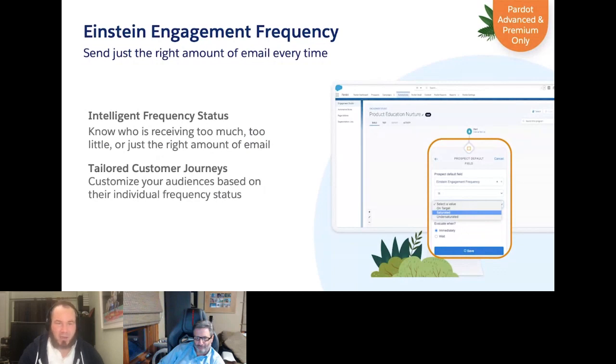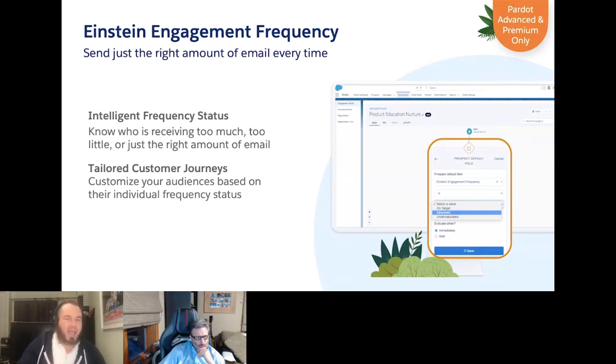And if you're like me, you probably have dynamic lists populating on the fly, tracking how many times a prospect has been emailed in a relative time period. So like I keep a suppression list of anyone who's been emailed 3 times in the past week, and I have to remember to add that suppression list to any emails or to engagement programs I have going out.